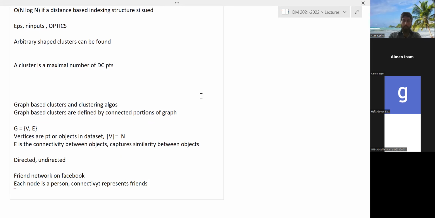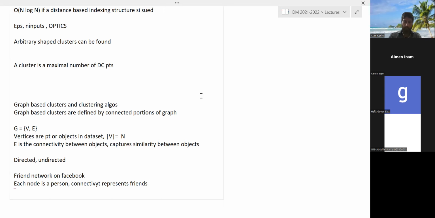Okay. Of course, in this case, the connectivity of the edge between two nodes either exists or does not exist. If it exists, it means that they are similar, or in other words, you have a similarity of 1. If there is no edge between two friends, then there is no similarity. Or in other words, the similarity is 0. And so in this case, a graph naturally arises from our data set.